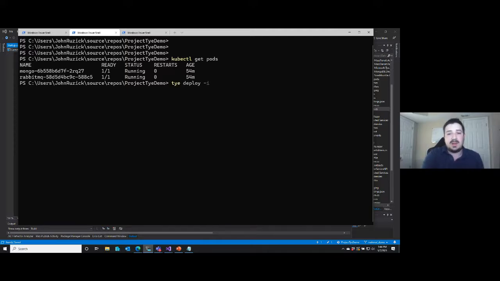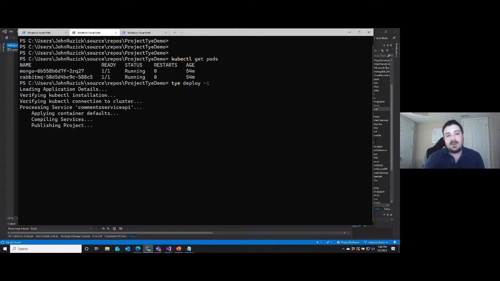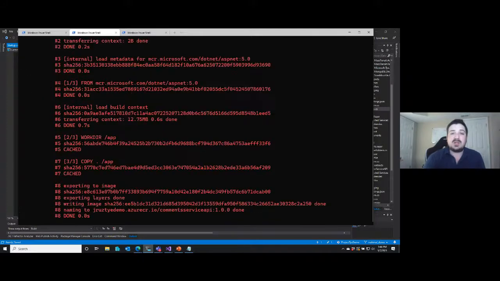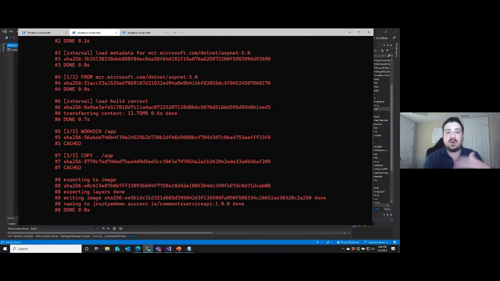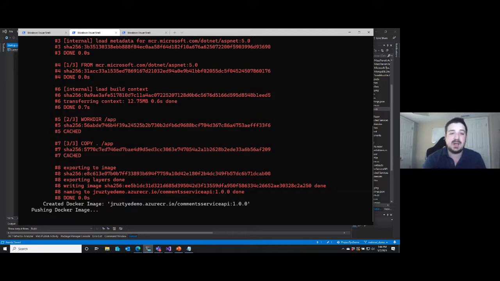So what I can do from this directory now is Tye deploy, and I'm going to pass it the interactive flag, so -i. And this is required because of the dependencies. It needs to know those connection strings and that information. So if I do Tye deploy -i, it's checking my Kubernetes connection, and now it's going to start with the first one in the list. It's building that Docker file, containerizing that application.